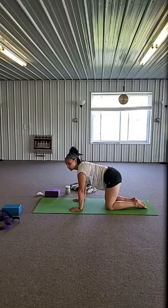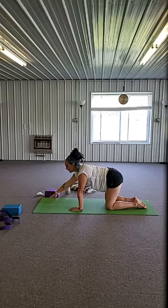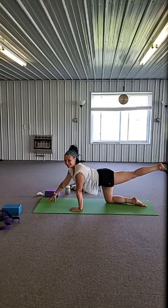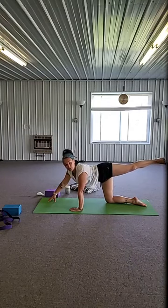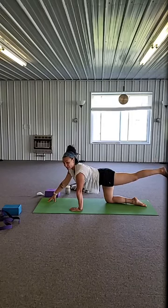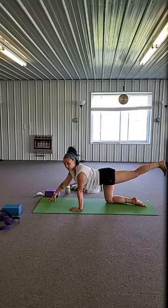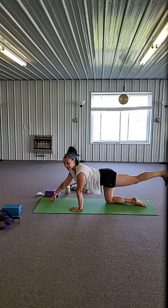Bring your spine into a neutral position, hands under your shoulders, knees underneath your hips. Reach your right arm forward so that it's reaching towards the floor, fingertips on the ground. Send that left leg back. Good. Hips are level, so they want to be open here. I want you to draw your hip down. Flex the left foot. Remember that we don't want overextension here.